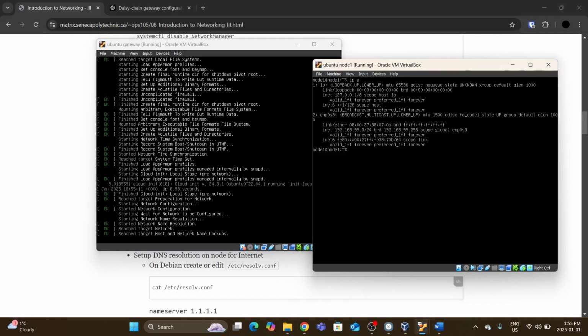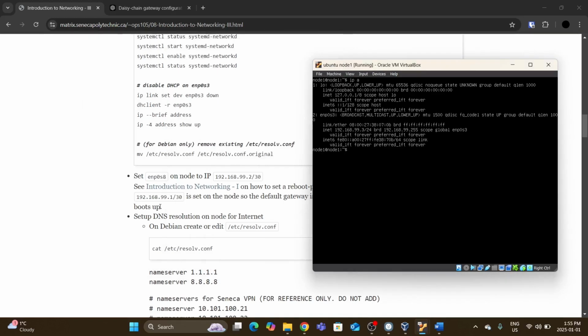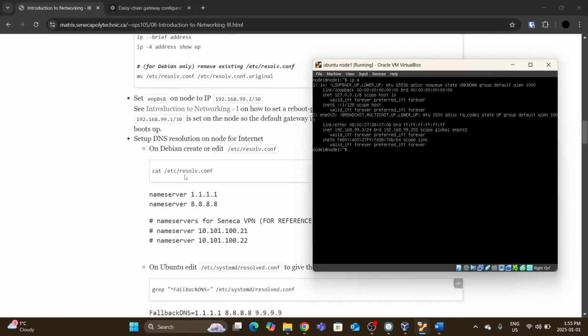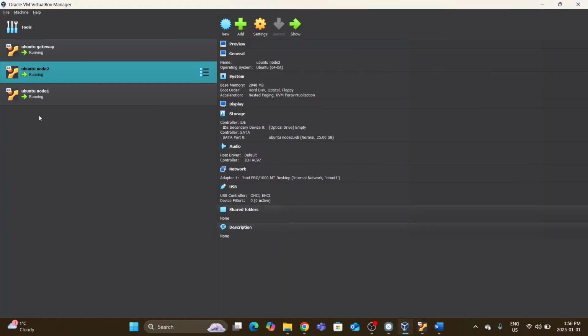So we're going to see what to do here in order to make this guy able to connect to the gateway and have internet access. So like I said, I have done this. So maybe if I try to ping now, it will work. So I'm not going to go ahead and ping. But what you shouldn't be able to do is ping. Why? Because you have an internal adapter. You can go here to see.